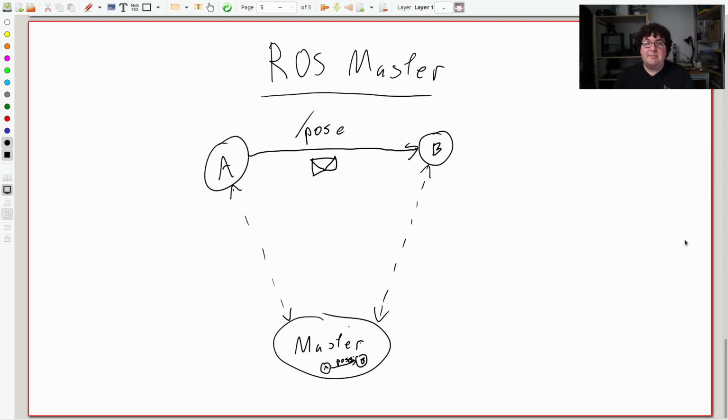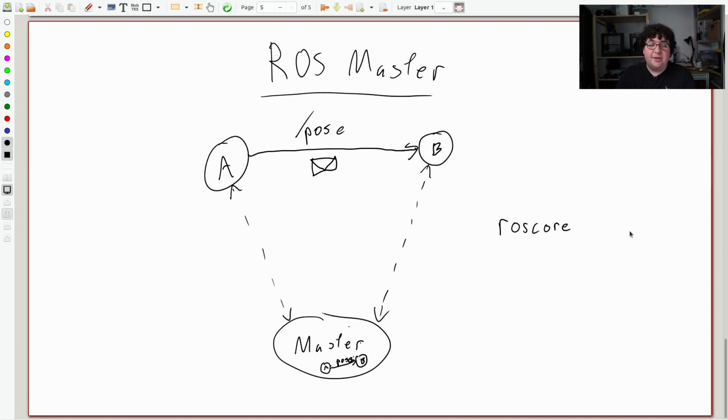Now this might seem like a deep peek under the hood for your first video on ROS, but ROS Master is something that you're going to have to run all the time, and so I want to make sure you understand what it's doing. So whenever you're trying to run ROS nodes or tools, you're going to need to make sure that there's an instance of ROS Master running. And the command we use to do that is called roscore. The roscore command will boot up an instance of ROS Master along with a couple other small things. And it's important that you do this every time you are going to run a ROS system.